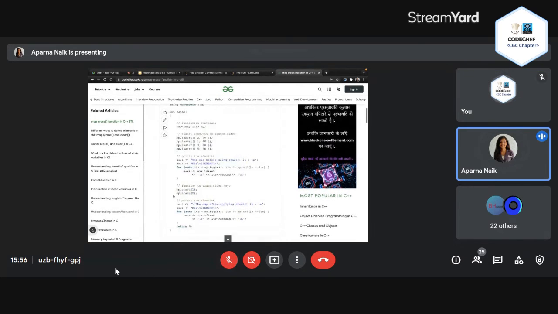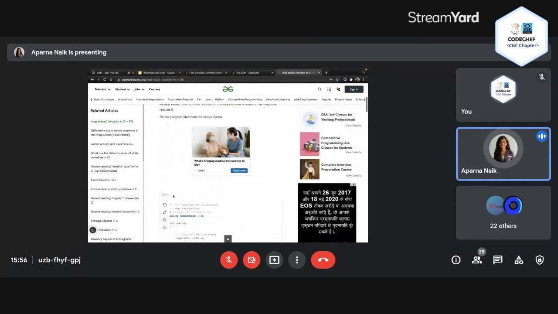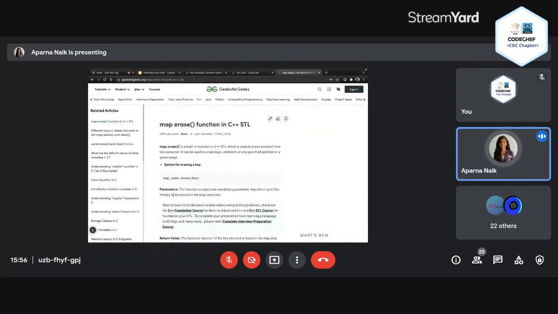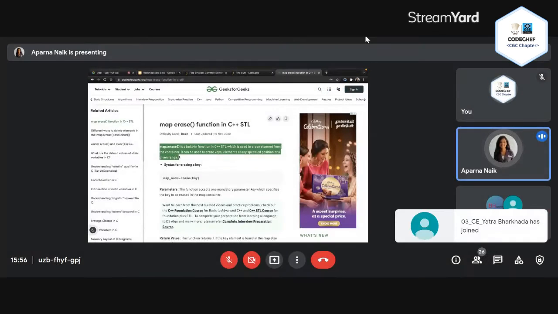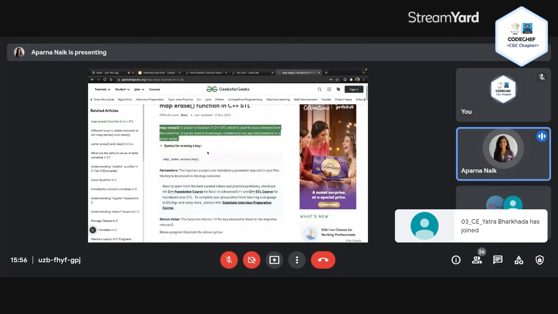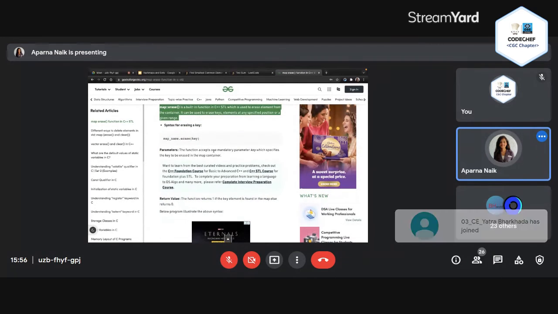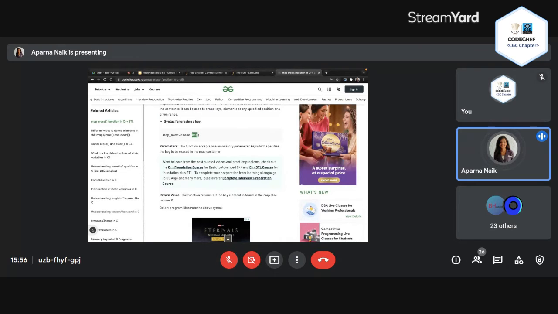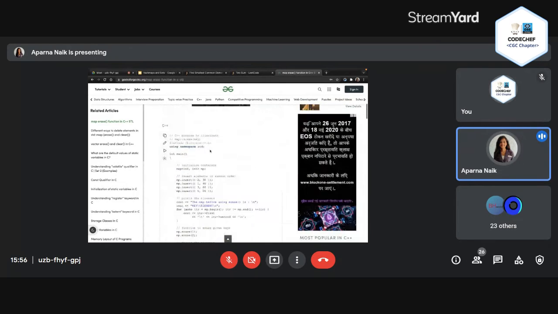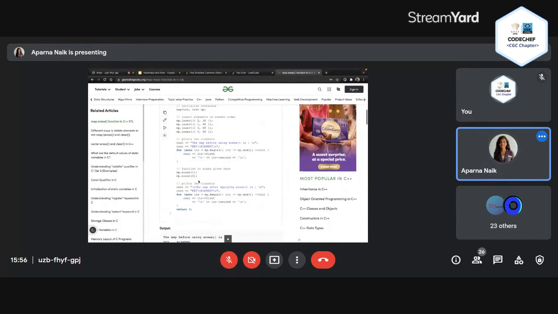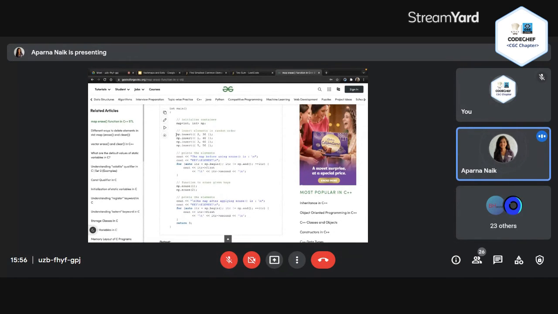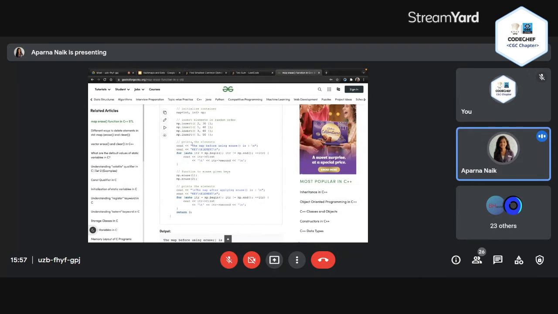Okay, sure. So, I'll just explain that erase thing which had an error. Here, if you see, map.erase is a built-in function. It erases the entire key-value pair from the map, unordered map, set, or unordered set, whatever it is. Over here, we have an empty map which is initialized. We have inserted 4 values using the insert function.